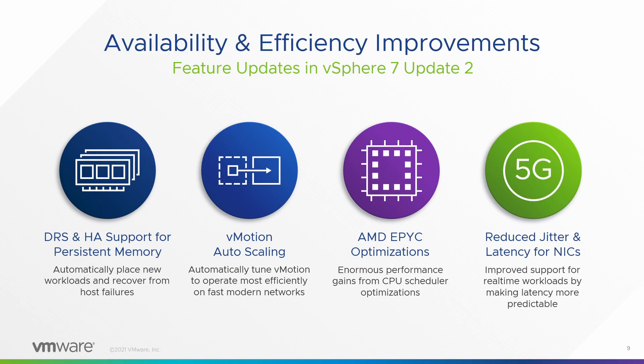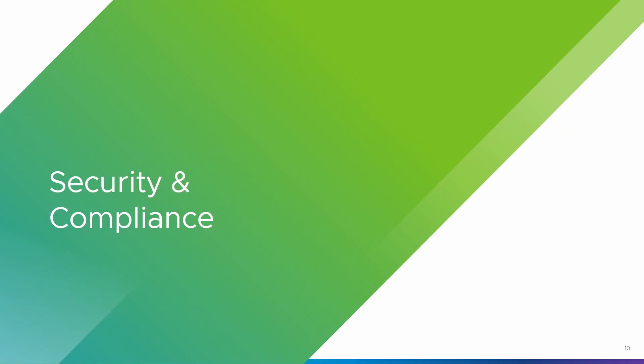Network performance, IO performance, and latency — real-time workloads such as those telcos have for their 5G deployments. We've been doing a lot of work in these areas. They care about latency and predictable latency; variable latency is known as jitter, and nobody likes jitter. Using NIC passthrough, we've improved NIC passthrough so that it has very low jitter and very predictable latency — a lot of workloads beyond just telco are going to enjoy that.